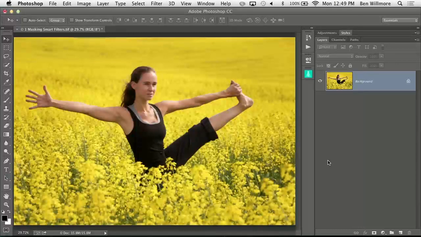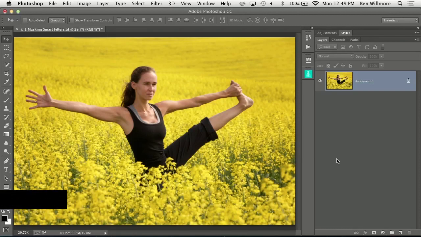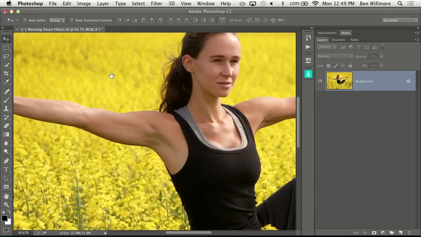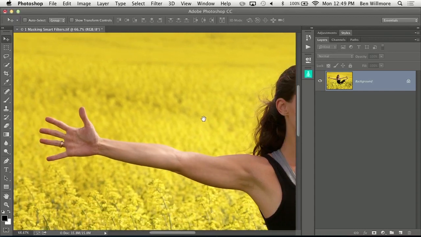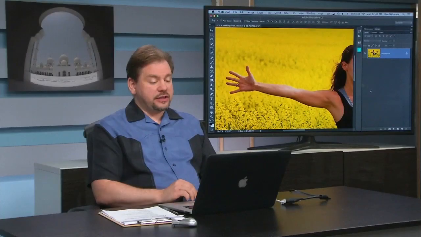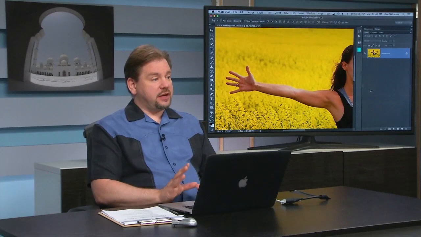So I wanted to add a little bit of a painterly feeling to this. Not exactly like it looks like it's truly painted, but just give it a feeling that's a little different than what we're getting here. I'll just zoom up and see what we have for now, and let's see what we can do to it. First off, I want to do it in a way where I could easily make changes later.